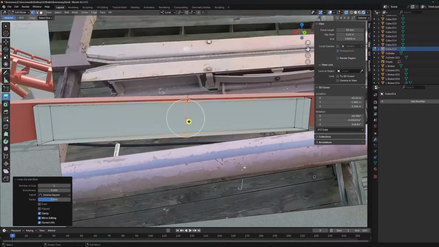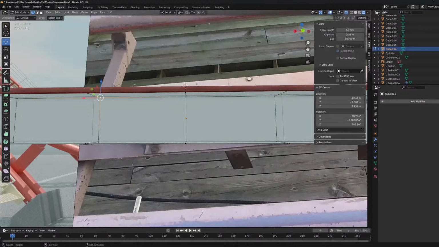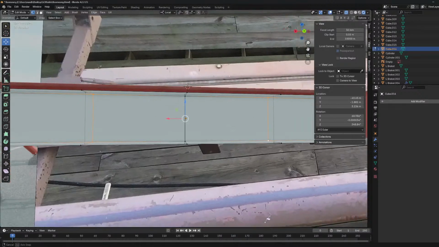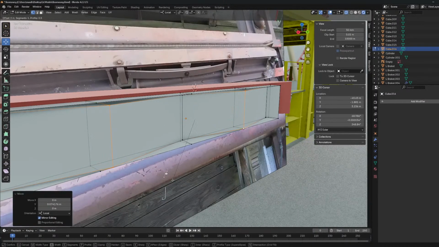So we'll go with these two. And we'll bevel this down.